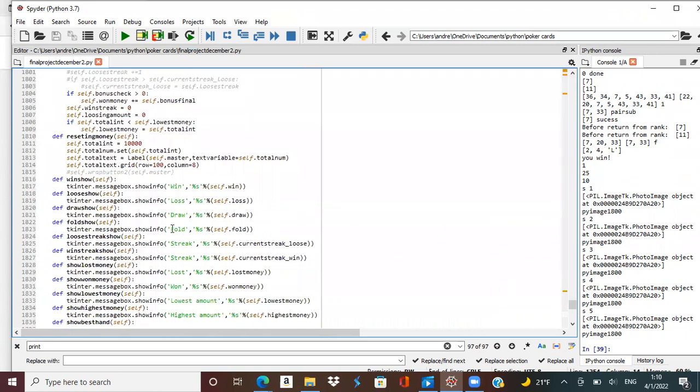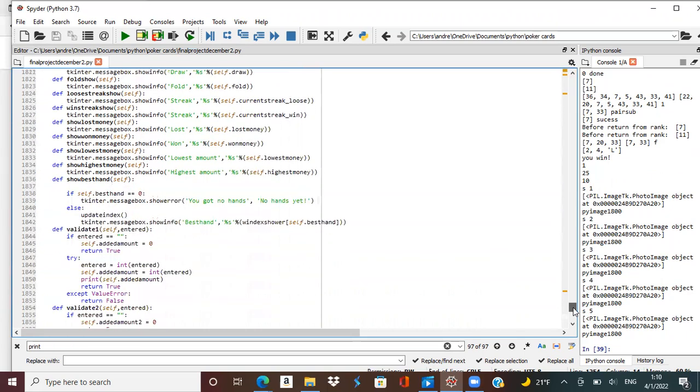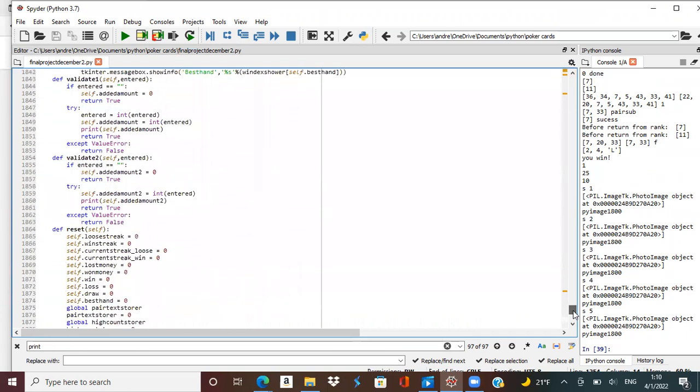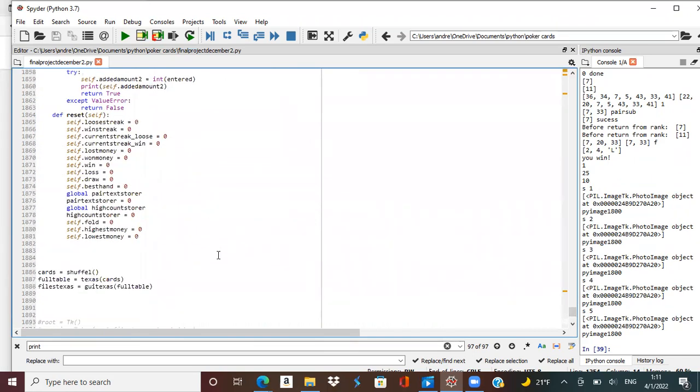And here are the functions representing the different stats that you could be shown, for example, the amount of draws you have, the amount of wins you have, and the win streak and the loss streak. These basically test your input fields to see if your inputs are legitimate. You cannot have, for example, letters inside the ante amount. You cannot bet letters, for example. So these check that, and reset just resets everything. And this is just used to test whenever I'm running.